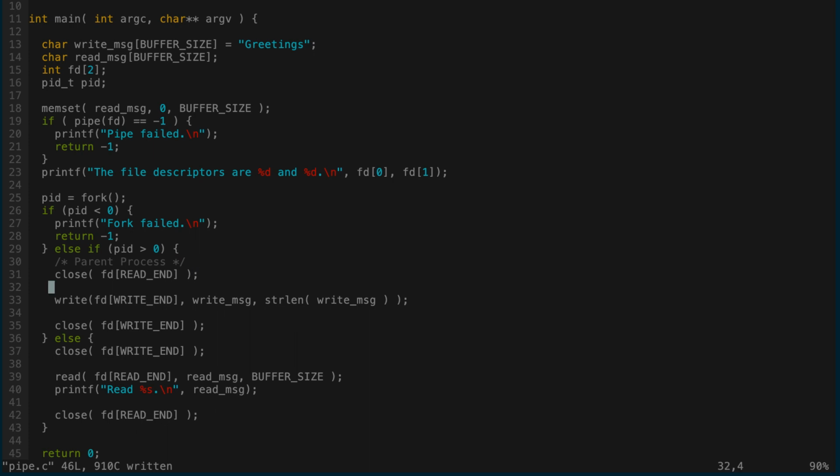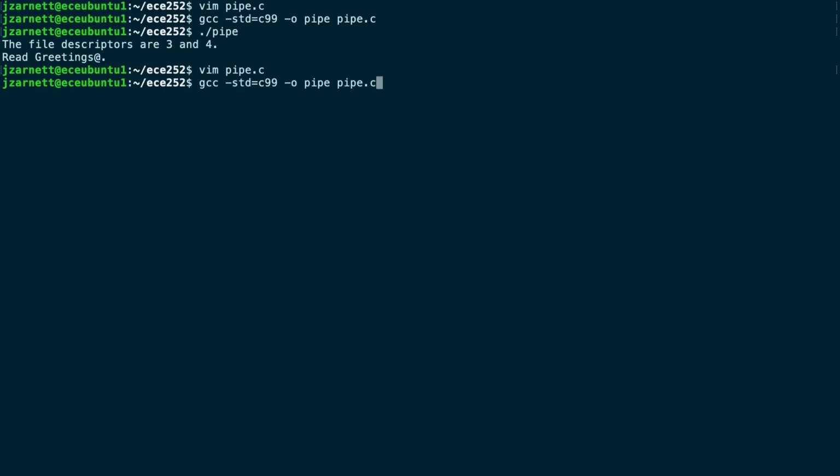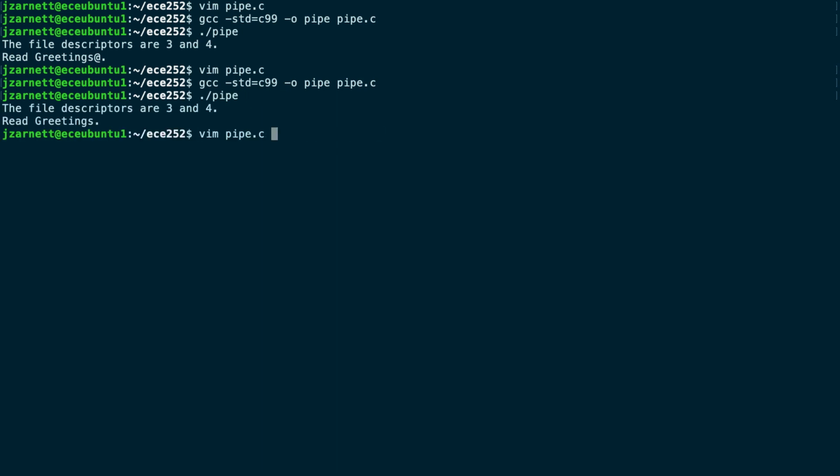All the remaining bytes that were not overwritten by the read will just be 0. That's fine too. One of the other things that you could do, and I'll compile this and run it just so you can see that it works before I discuss the other strategy, is, well, now it works as expected.